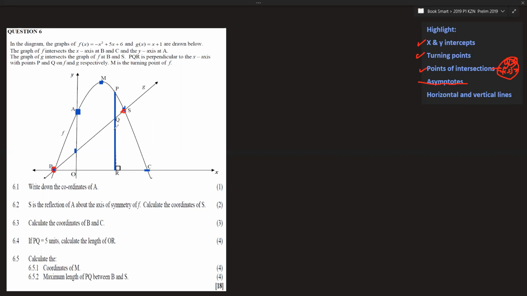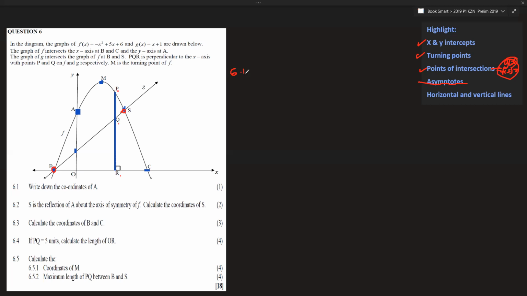They told me that this line is perpendicular to the x-axis. When a line is perpendicular to the x-axis, it has to be parallel to the y-axis and vice versa. So because this line is perpendicular here, it means it's a vertical line. What we know about a vertical line is that the x value here, here and there will remain the same. It will not change. Perfect. So now we can easily solve the questions after planning.